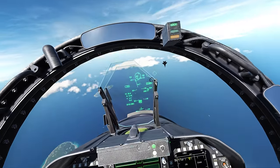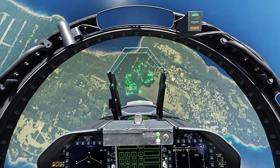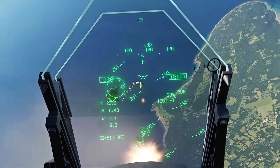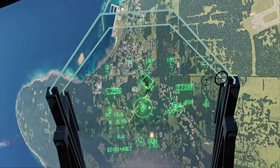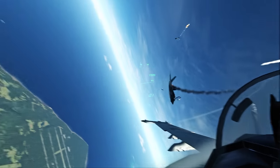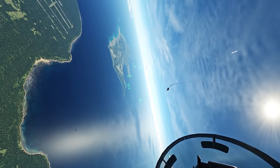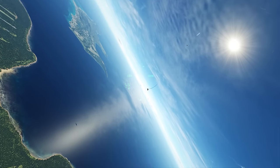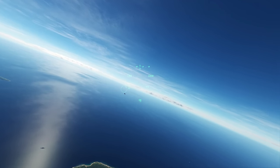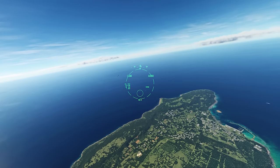And I'm going to try to keep him out in front. He's going to keep reversing, trying to build aspect and get me to overshoot, but I'm not going to let him. And I'm on his six here. Hold on. Hold on. Dead. Oh, yeah. There we go. Good hits. Is he okay? No, he's not. And ejection. Okay. So, yeah, he tried to climb up there with me. And he ran out of energy there. Fell out of the sky. I fell behind him. And bada boom, bada bing. He's dead. Bob's your uncle.